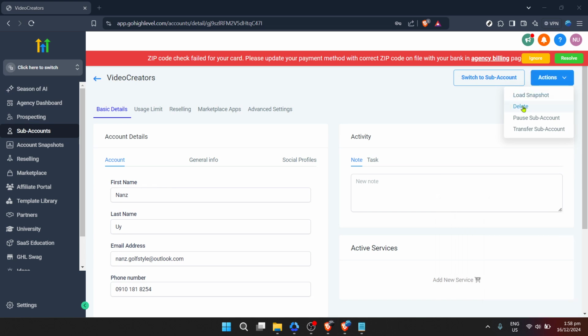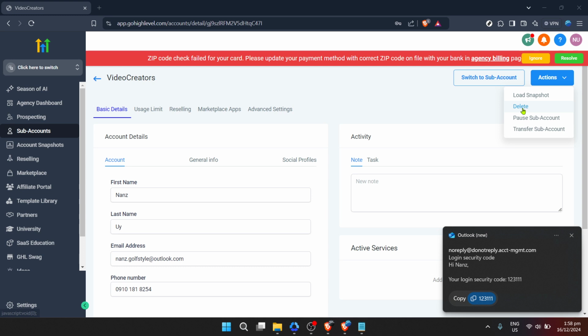I know hitting that delete button can feel final, but it's a necessary step if you're sure this account no longer serves your needs. Before you proceed, take a moment. Deletion is irreversible. Once you delete a sub-account, it's gone for good, along with all the data associated with it. Ensure this is indeed the account you want to delete and you've backed up any necessary information elsewhere. Feeling sure? Click on Delete.